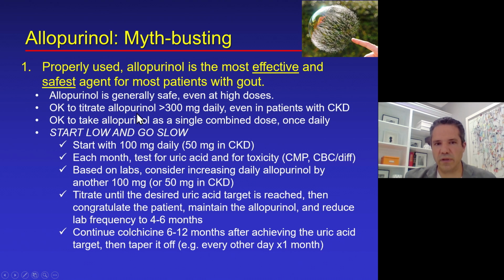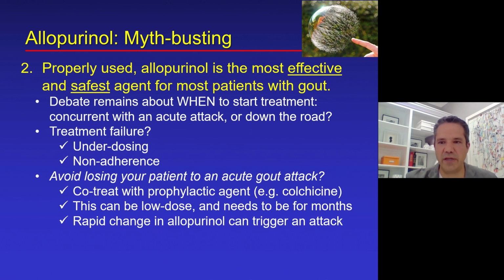We're going to titrate the allopurinol, and there's no cap at 300 milligrams. You can keep going as long as the patient tolerates it without toxicity. What I do, I've put it here. You can read it through on your syllabus. Start with 100 milligrams daily and go up by 100 milligrams each month until they reach their target. Check the uric acid along the way. And once you reach the target, you just keep them there. Maintain the colchicine the whole way through, 6 to 12 months after achieving the target, and then space it out. And that's a pretty narrow pathway for patients, but if they can follow it, they do great.